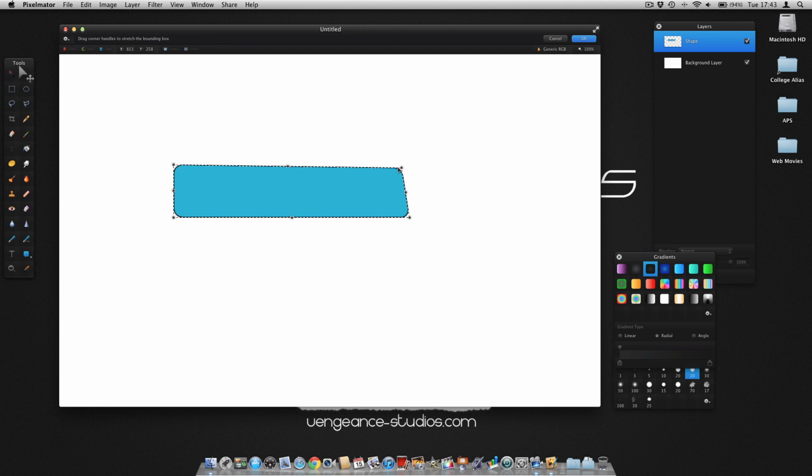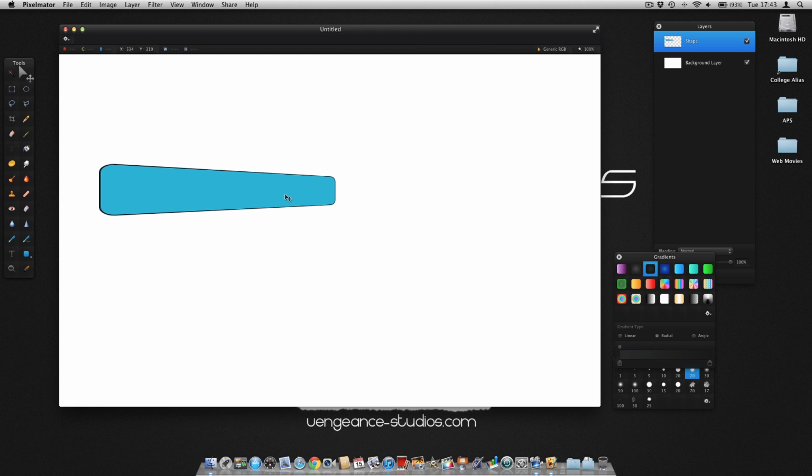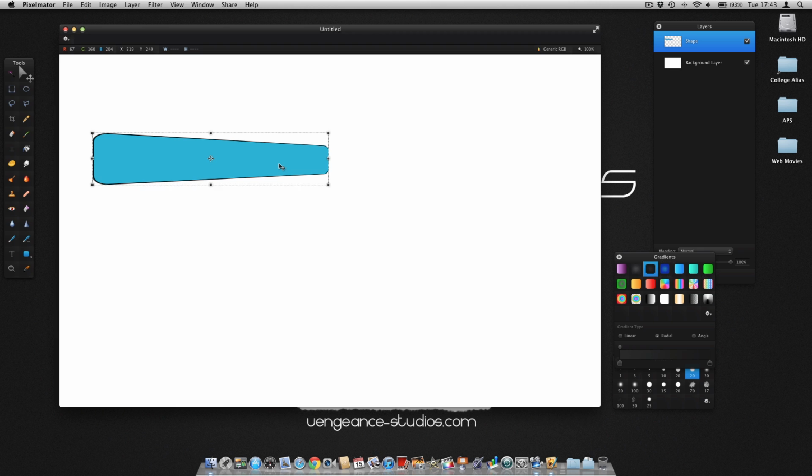Okay, so what distort allows you to do is to manipulate the image to make it look as if it's 3D or as if it's in a different sort of position. If you're trying to get the effect that it's going like that, so it's going horizontal, I suggest using the skew tool instead, because what it will do is it will go down there, you can move up there, and then click OK, and then that sort of gives the appearance that you have a 3D image.